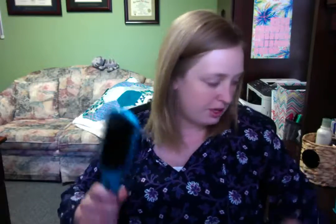And the way it works, keep in mind that this is not hot, so you're not actually going to see any difference for my hair. It's not plugged in. But you take a section of your hair, a way bigger section than you would with a hair straightener. My hair's really thick, so you can see how much hair I'm taking here. So take a big section, put the brush under it, kind of shake it through, and then you pull the hair straightener down so it's coming from underneath. You can either hold it tight and pull, or you can put your hand over it and pull down, and it straightens your hair amazingly. It's beautiful.